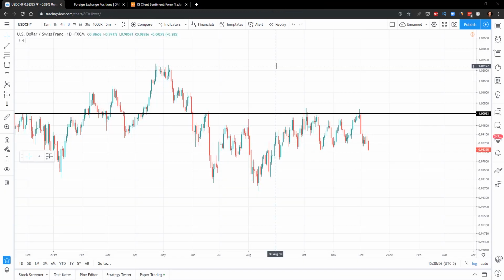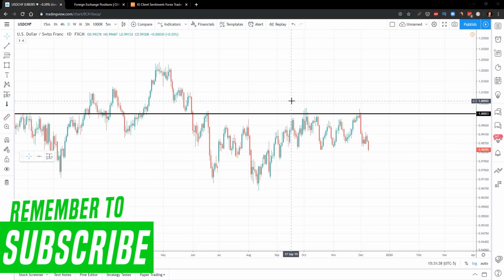Here we are on TradingView, and what I've got in front of you is a chart of the US dollar Swiss franc pairing, and I'm going to use this as an example to show you guys how you can use retail client sentiment in order to identify a potential trading opportunity. The way that I like to use these is to look for heavy gearing on one side, whether it's long or short. Heavy gearing means over 70% geared up on one side, whether that's 70% geared up long or 70% geared up short. I'll tend to look for high skews like that in markets that are approaching key swing highs or key swing lows.